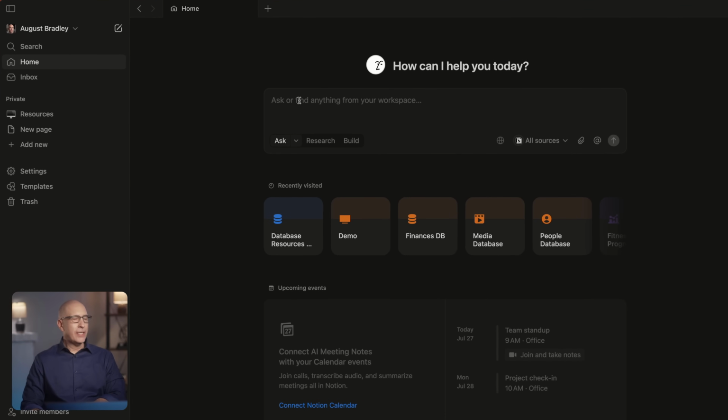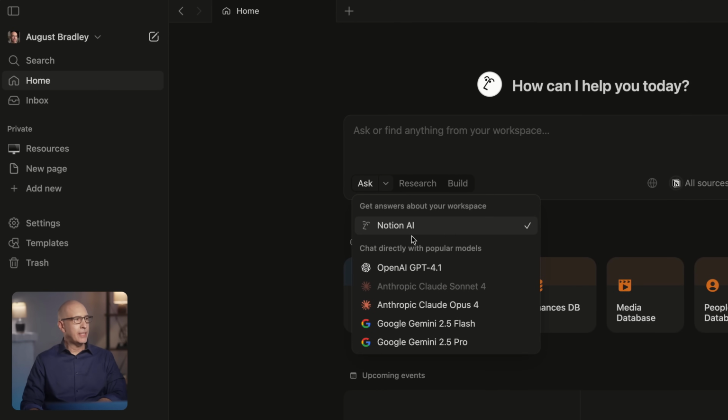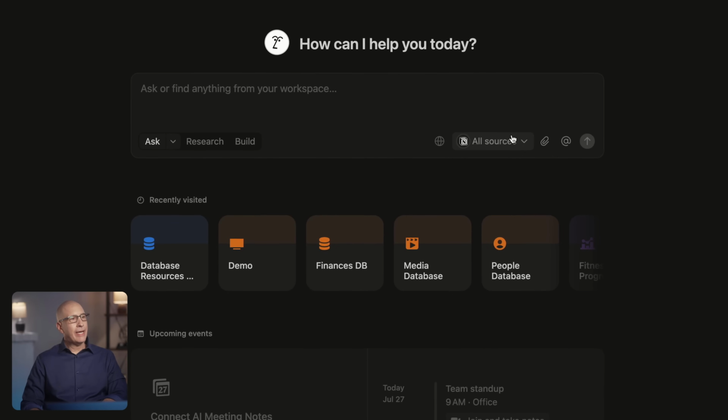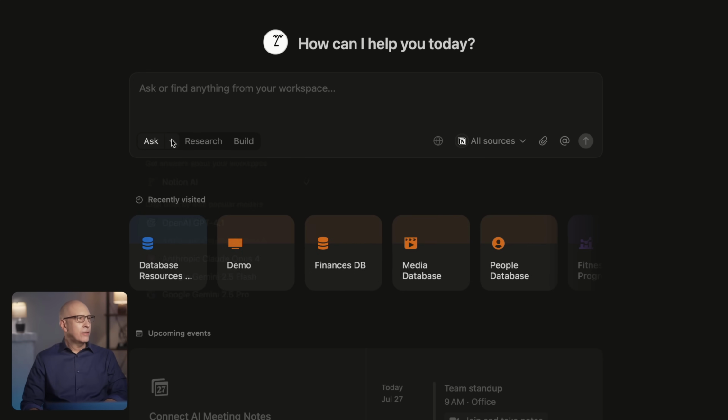But right now, if you're on one of the tiers that allow for AI capabilities, the home area now has some real enhanced AI capabilities. By clicking on the Ask tab, you have the ability to interact with Notion AI, as well as ChatGPT, Anthropic, Claude and Sonnet, Google Gemini, and Flash. So you can access the premier AI models directly from within your Notion space. And the cool thing is you can interact with those and have access to these sources within your Notion workspace. So it can draw on your Notion items as well as draw on the capabilities of these premium AI models.